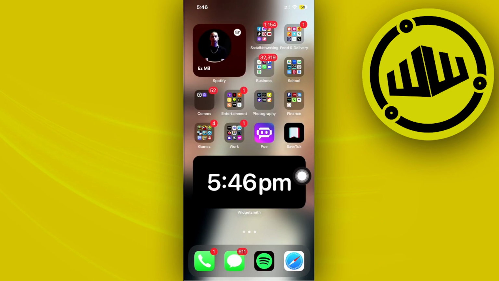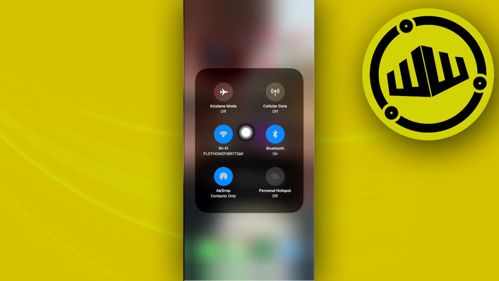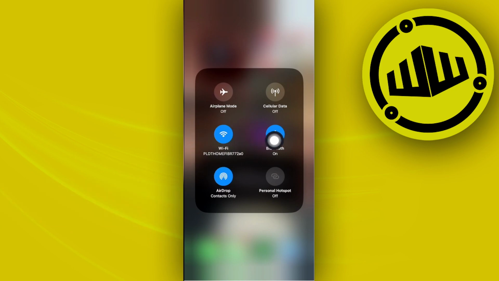Alright guys, so one of the main reasons why this may be happening on our Facebook applications is because we are not connected with a stable internet connection. So you gotta go check under your control center and see if you are connected with your Wi-Fi with a stable connection. You could also go ahead and contact your internet service provider and see if they are experiencing some issues, which is why you are also experiencing some connection issues with your Wi-Fi that translates to your Facebook application going wrong. And one more thing you could also do is try your cellular data instead of your Wi-Fi and see which one between the two is going to work better for you.